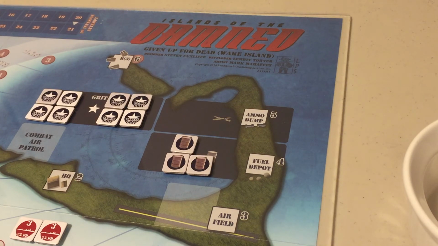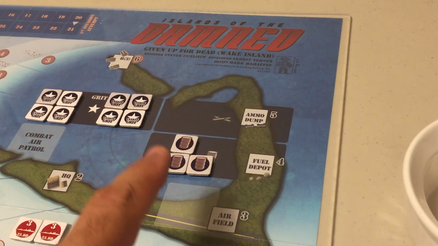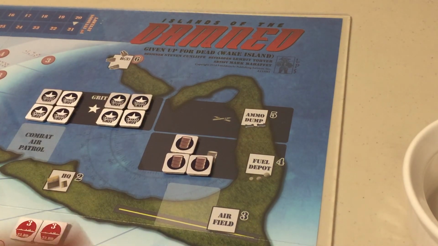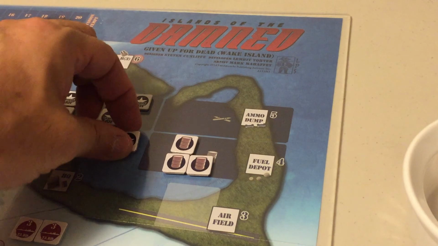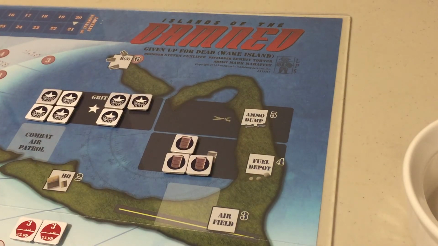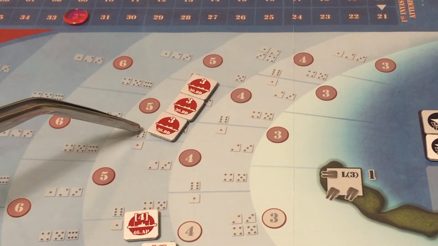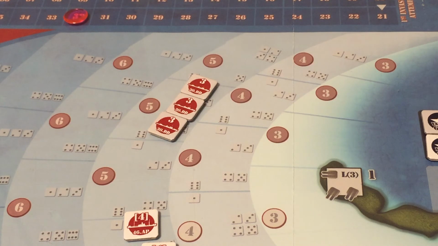One way of offsetting it, I said before we couldn't, is using these grit markers. So we're going to use 1 Yankee grit in order to not have to reduce the garrison level because of the hit on the airfield. Now we roll for the 3 destroyers, starting with the bottom destroyer. 3 dice and 5 or 6 are hits.